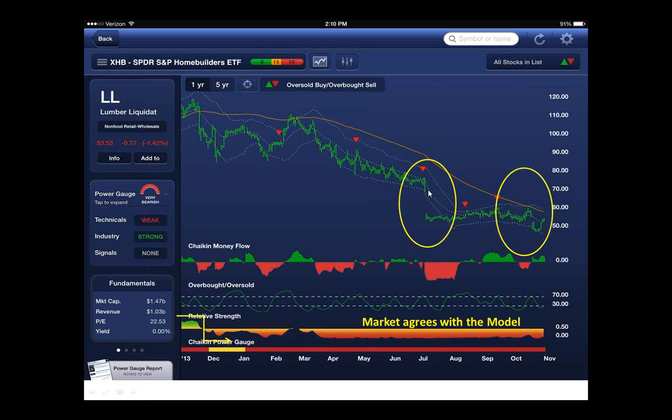This was, I believe, an earnings call that Mark made, where the signal triggered right before earnings came out, and we had that big break from 80 all the way down to, I think, even below 60, and then more recently another one in the same fashion. So again, the focus is on when the market, i.e. the technicals, what the stock's actually doing in the real world, agrees with the model, the fundamentally oriented model of looking at a stock and how it's doing based on how people analyze stocks. When they match, this is the price direction you get.